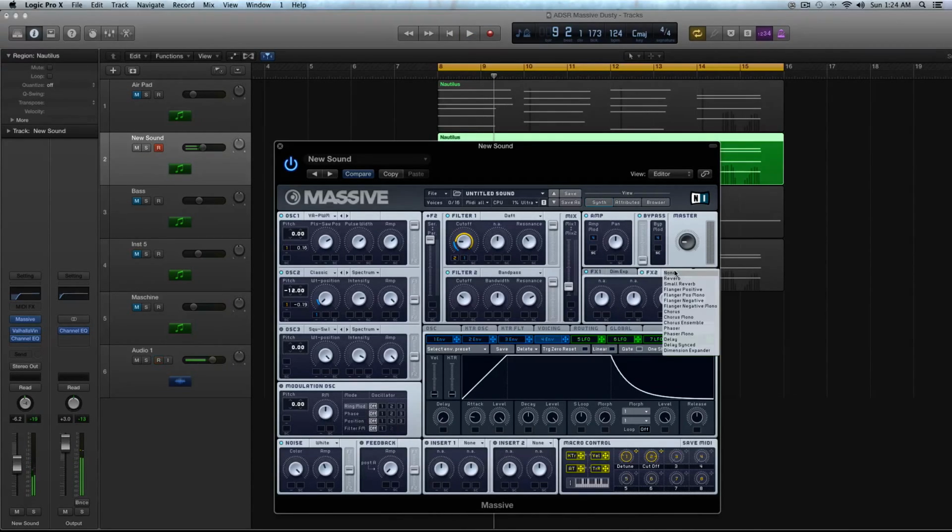All right, and now I'm going to select the chorus ensemble for our second effect slot. And the dry wet, have that down a little bit past halfway. The rate, have it pretty slow, so it's more of an evolving type effect. And the offset up all the way, and the depth down so you don't get any kind of tremolo or wobbling type sounds.